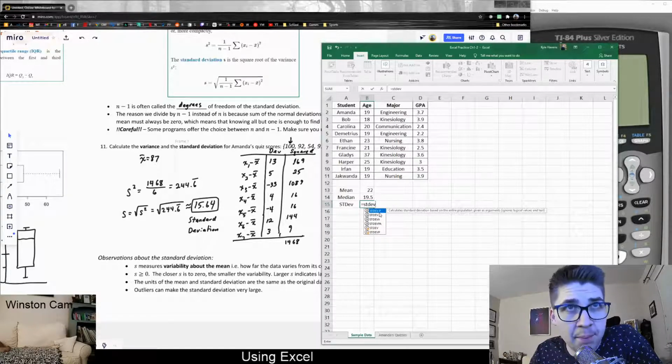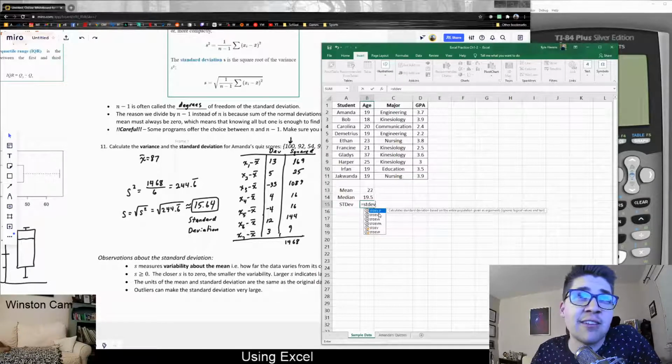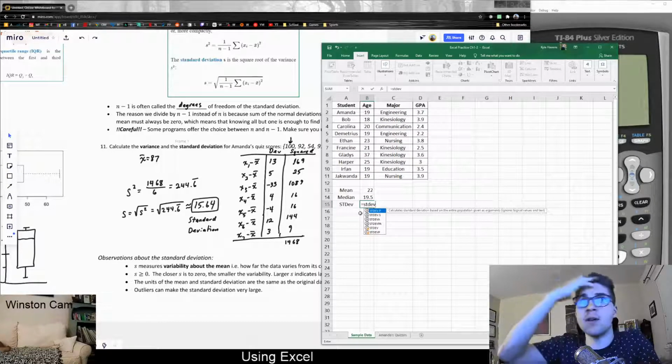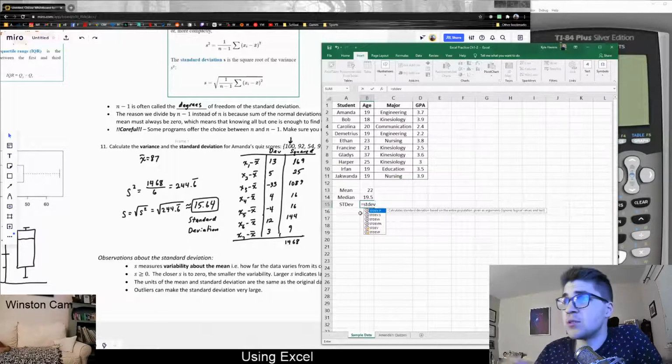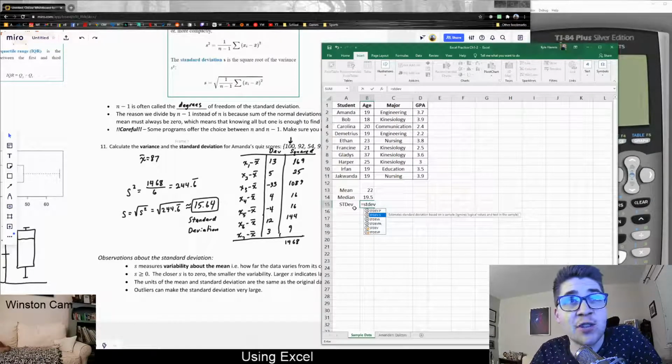STDEV.P stands for the population standard deviation. You only want to use this, and this is a very slightly different formula. This is going back to the n versus n minus 1 thing I was talking about in our standard deviation lecture video. But basically, only if you know the entire population would you want to use the STDEV.P function. STDEV.S stands for the sample standard deviation, which in these data sets, we're assuming that we're finding out some of the data, but not necessarily every single data point. That makes sense, and that's kind of the reason why you want to use that.